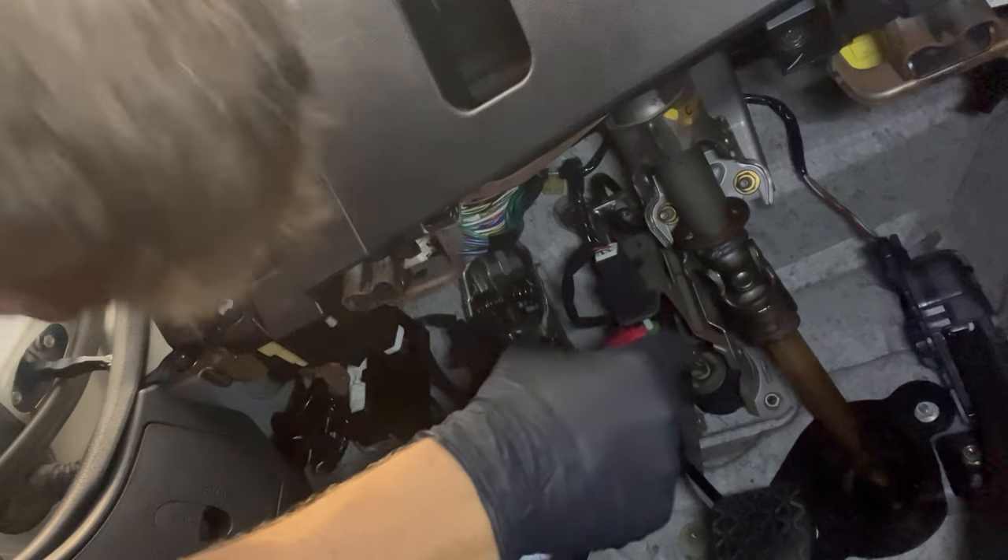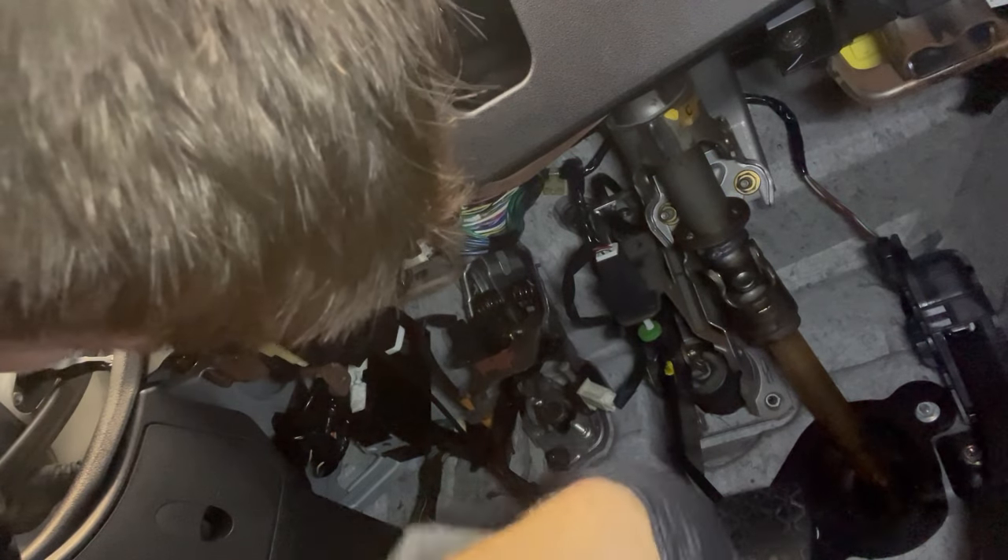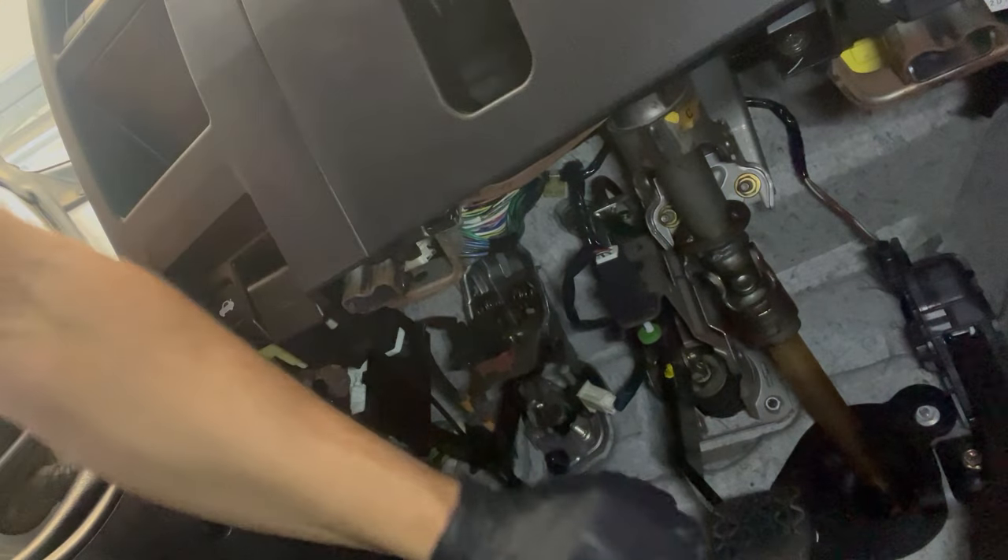Our real target here is the spring, and you're just going to take some WD-40 and shoot it up in there at that spring. Where the pedal pivots, the spring will move in and out, and that's what makes the pedal come back up when you push it down. Greasing this can often eliminate most of the mild squeaks, but if it's caused by something more serious, this will not actually do the trick.